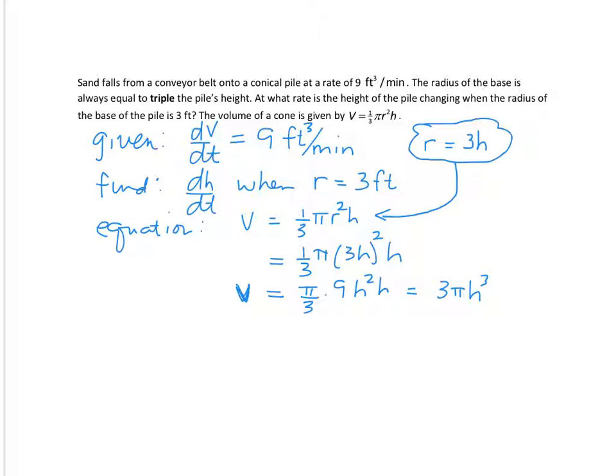Notice that I do want the volume formula to be in terms of h more so than r, because if you go back and look at what we're given, and more importantly what we're finding, we're given dV/dt, we want to find dh/dt. The dependent variables showing up in the derivatives, the rates of change, are V and h. So you really want V to be in terms of h, or h to be in terms of V, depending how you look at it.